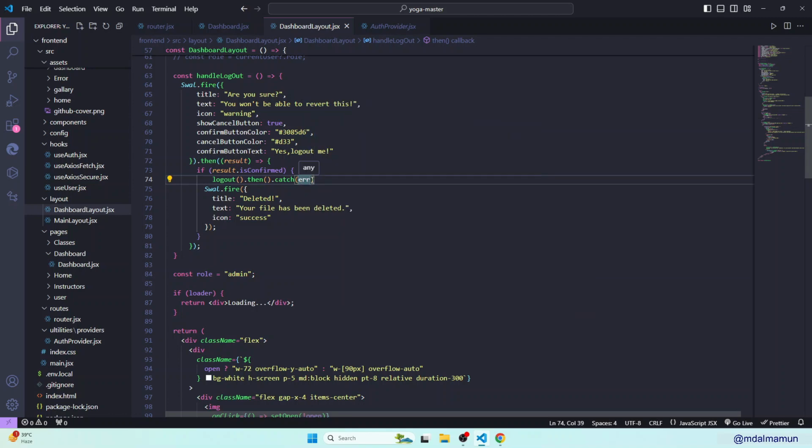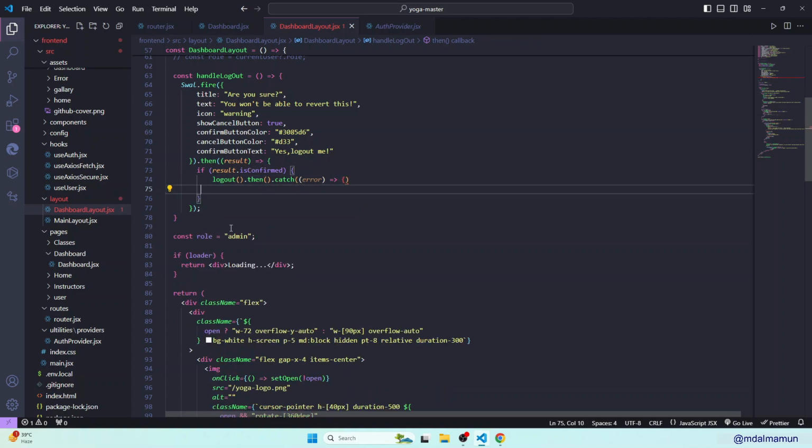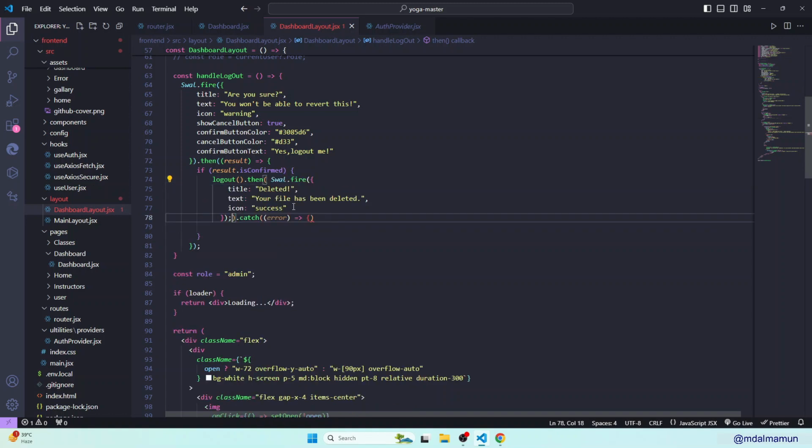Otherwise we'll have an error. We'll copy this, cut it, and keep it in the then block.